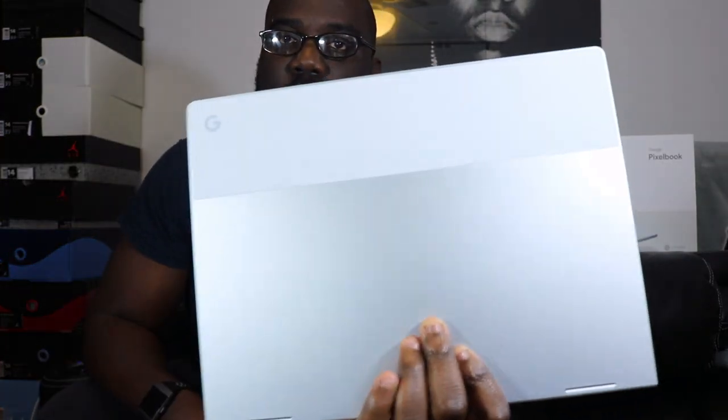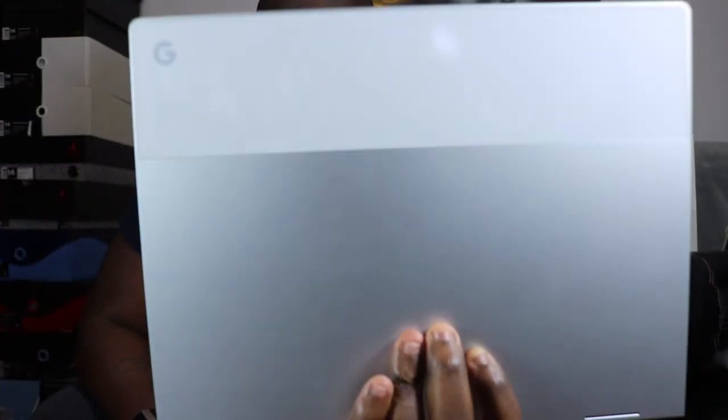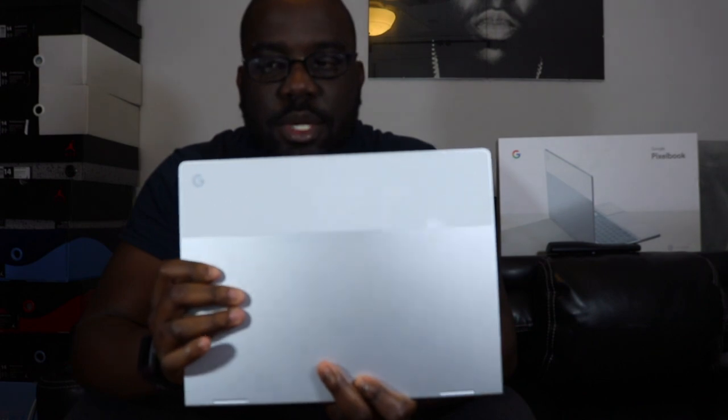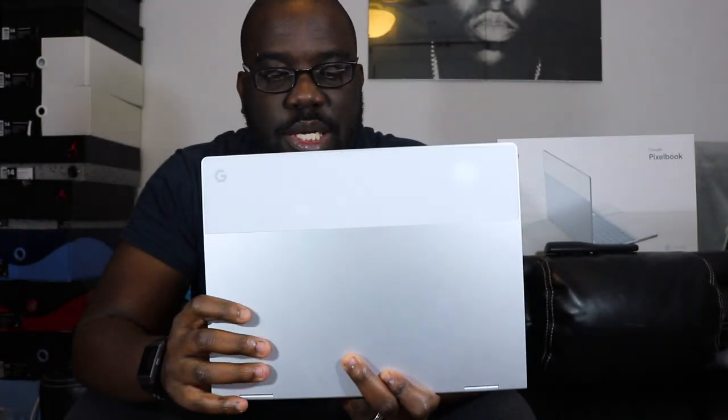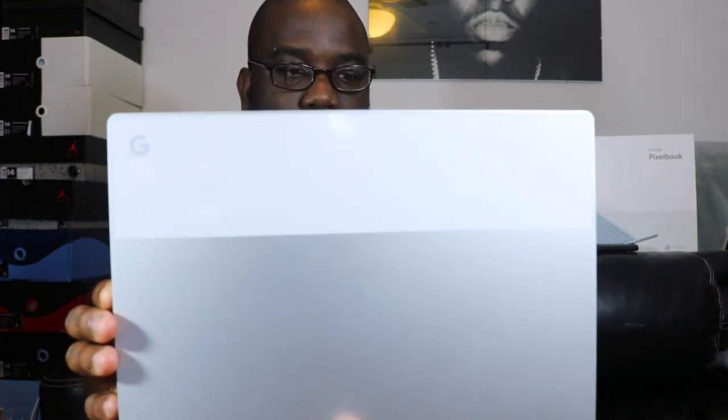All right, so here's my Pixelbook. Here's my Google Pixelbook. This thing is amazing. Easily my favorite computer that I own. I've owned three laptops, three Chromebooks over the years, and this one is clearly the best. It's the most powerful. It's easily the best laptop that I've ever owned.